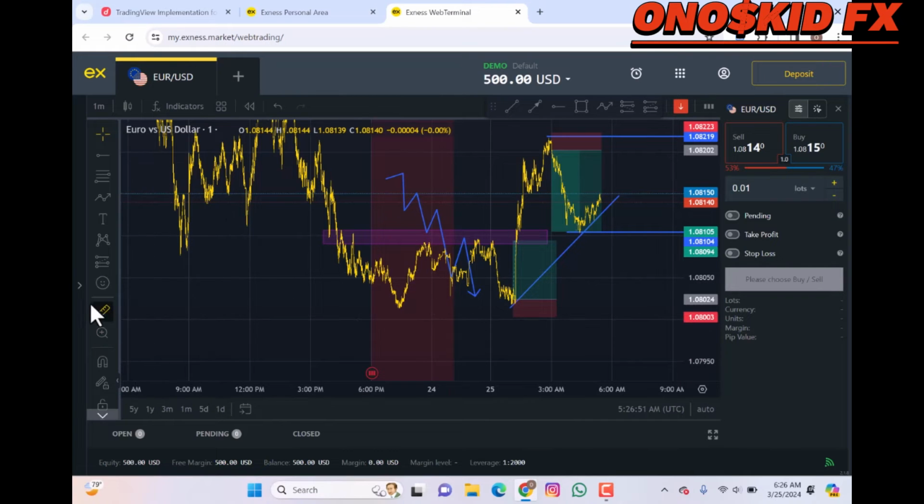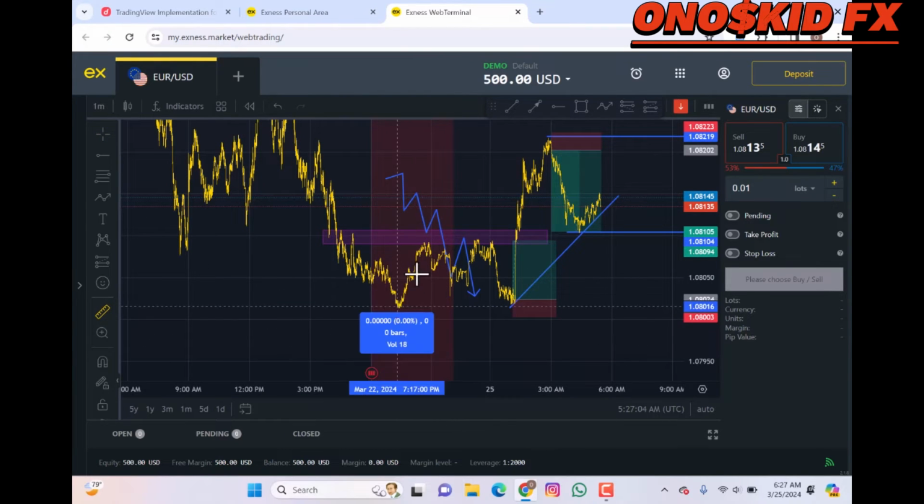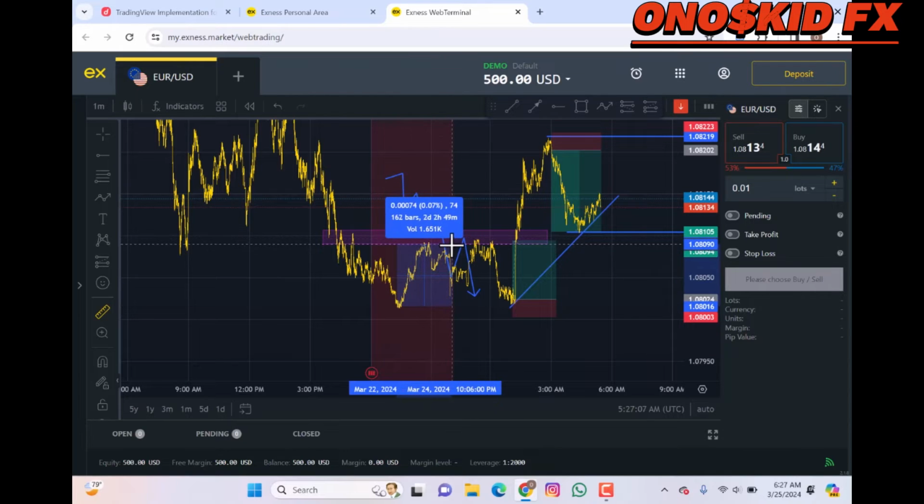There are a lot of tools. Like I said, the ruler is just like the name implies, just for measurement. For instance, I want to check how many pips are within this region from here to here. All I need to do is click on this ruler and drag it all the way up here. As you can see, the value you're seeing here is going to tell you how many pips you are risking, or how many pips you'll be targeting. So that is that about that.